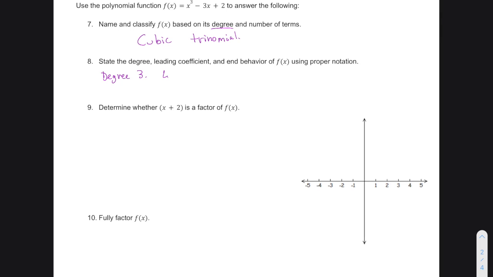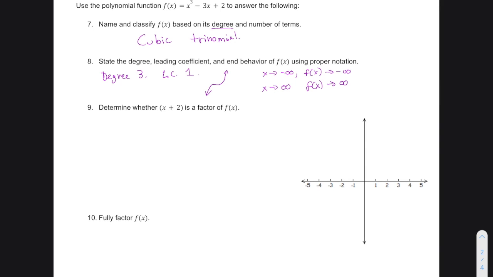Okay. We just said the degree is 3. Again, our leading coefficient is +1. And our end behavior, well, our cubic function is an odd function. It looks something like this when graphed. So as x goes to -infinity, f of x also is going to -infinity. As x goes to +infinity, f of x also goes to +infinity. Okay, so as we put in bigger and bigger inputs to x, we get larger and larger outputs. As we put in more and more negative inputs, our outputs are increasingly negative.